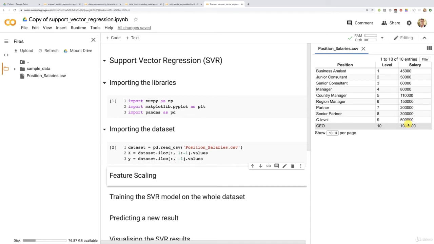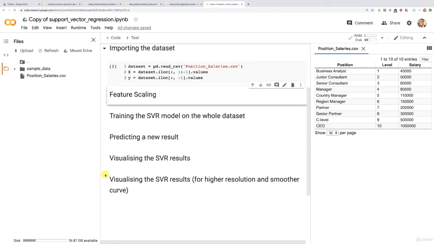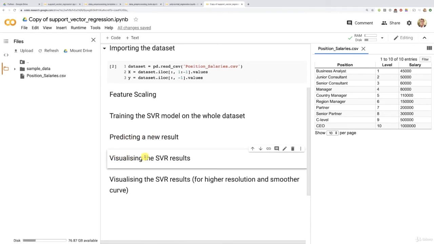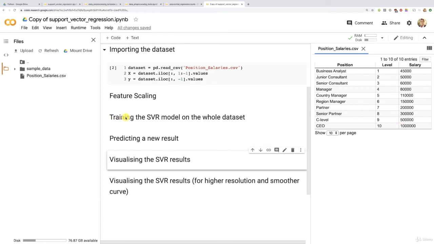And I will, of course, teach you how to do it so that we can not only get a very relevant prediction at the end in this step here, and also a super nice visualization where indeed we have the x-axis and the y-axis back in their original scale. These scales of the levels going from 1 to 10, and this scale of the salaries going from 45,000 to 1 million. All right, so you will know everything, and now let's implement this new step, feature scaling.